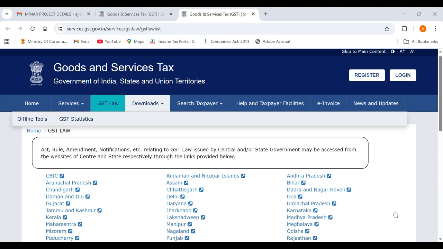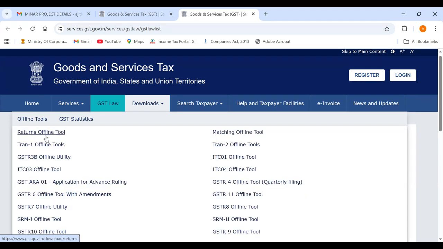So both of those things you can do, and in the offline utility, if you download, there you can type those details and create that file. So in downloads, offline, you may see this GSTR 3B return offline tool, etc. So if you click, you can submit those returns.